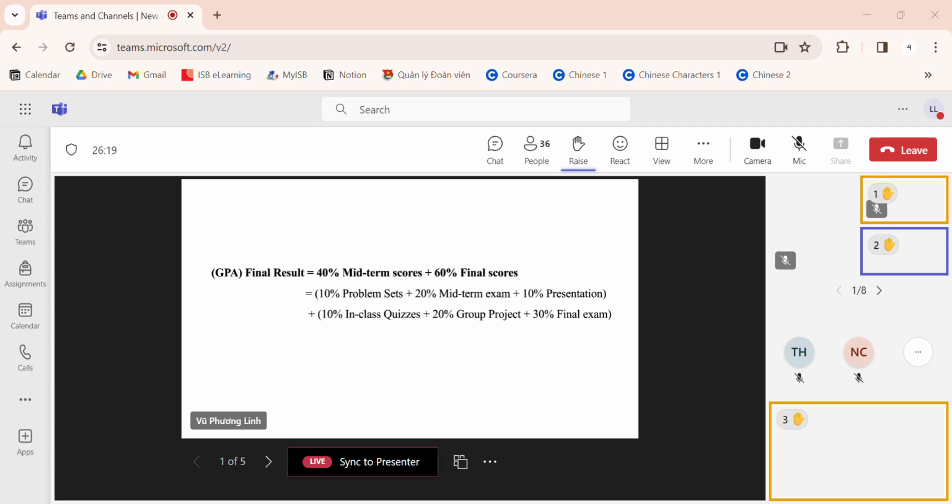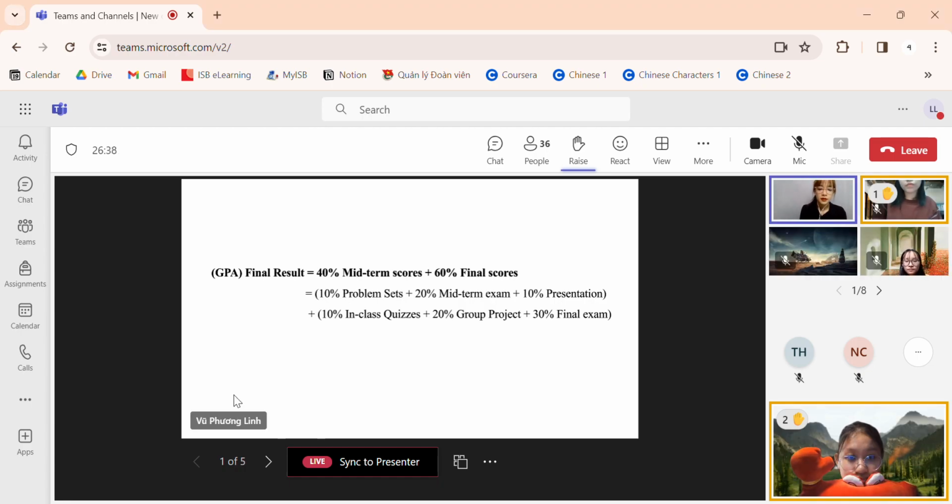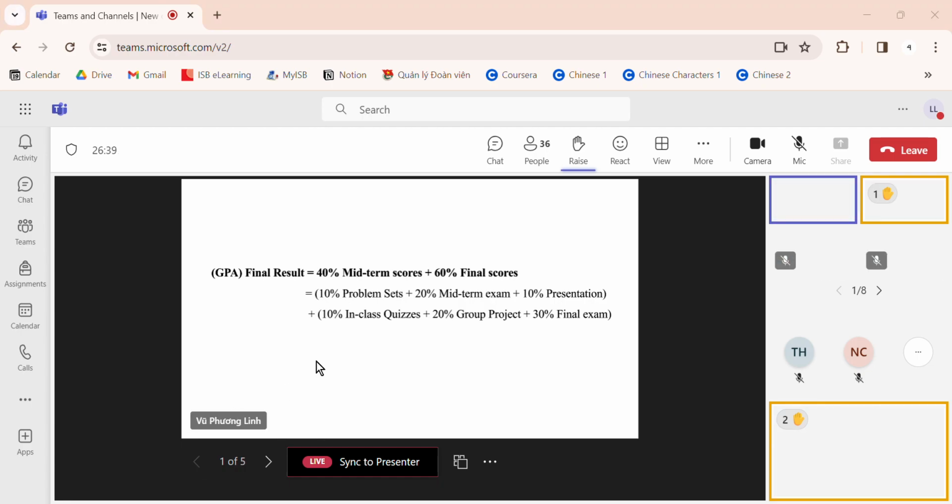What about the class monitor, Anh Thư? Yeah, for the last lesson, I remember the most the tab 2, the law of supply and demand. When the price increases, then the demand decreases, something like that. I really love that one. And also some keywords about surplus and price ceiling and the price floor. All right, very good.